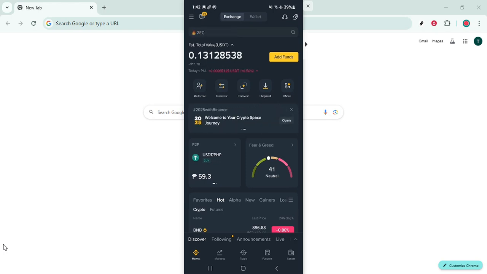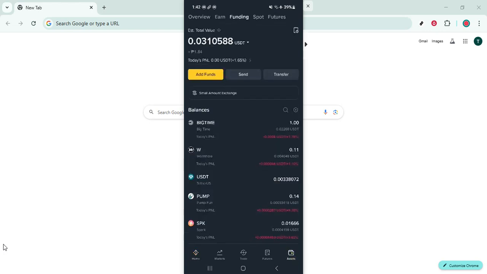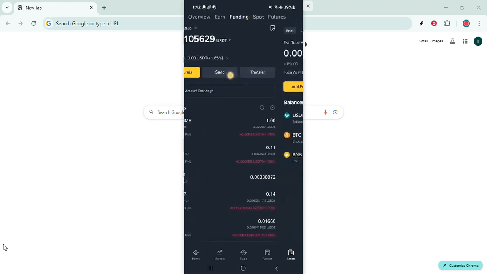Start by opening the Binance app on your phone and make sure you're signed in. From the home screen, look to the bottom right and tap Assets. This is where you see your balances and where transfers begin. Next, tap Funding. Many fiat top-ups and wallet-to-wallet actions route through the Funding tab, and it's designed for moving money in and out, including to other platforms.